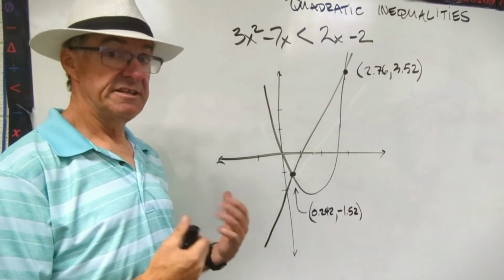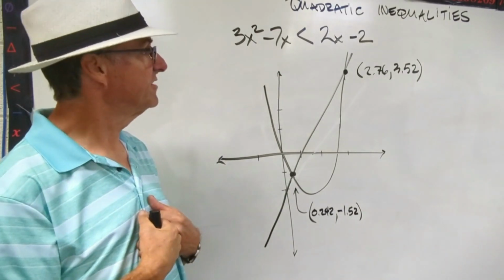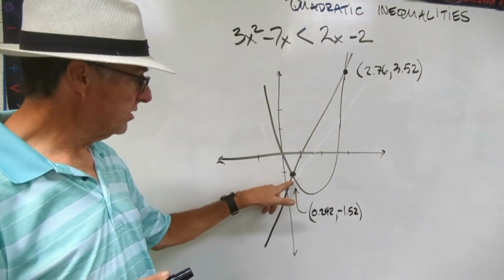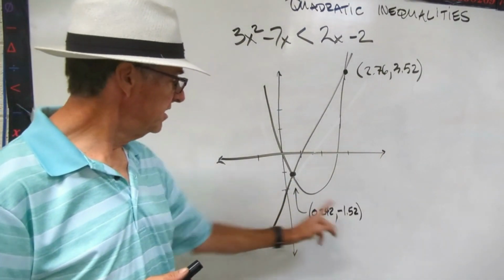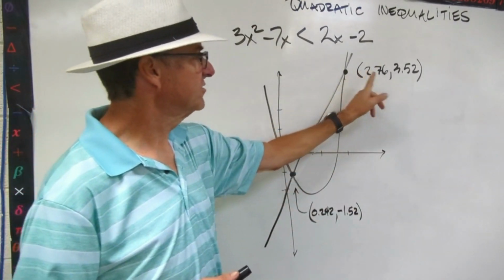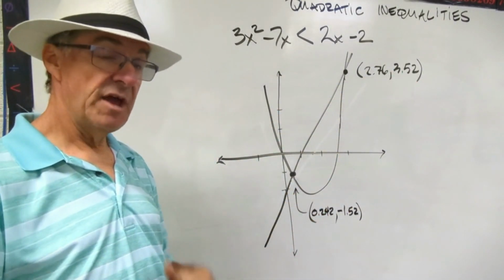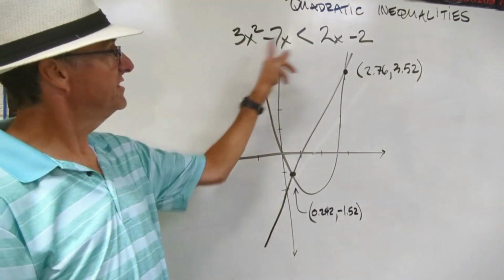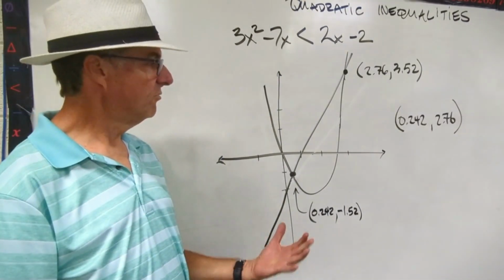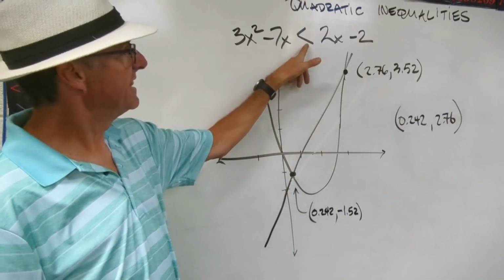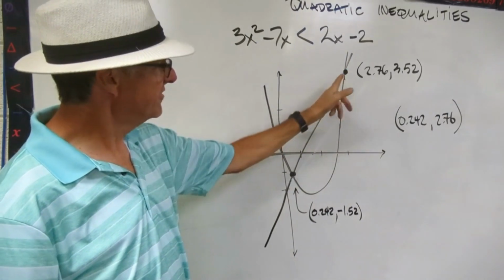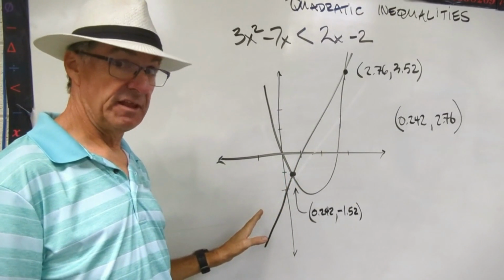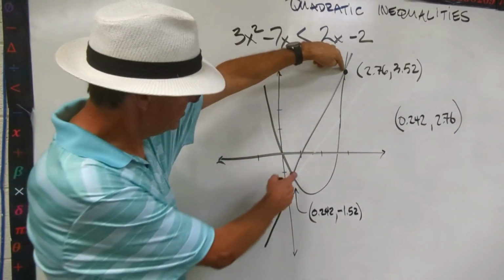So if you figured that this has something to do with the points of intersection of these two graphs, you're correct. So what I went ahead and did is use my GDC to figure out what those 2 points are. I listed them here. This one is that one, and then this intersection point is listed there. So if you haven't already done so, now what I want you to do is list the solution to this quadratic inequality. So what we get is we want this to be less than this one. So it's everything where the graph of the parabola is below the graph of the line. And so that's between these 2 points.